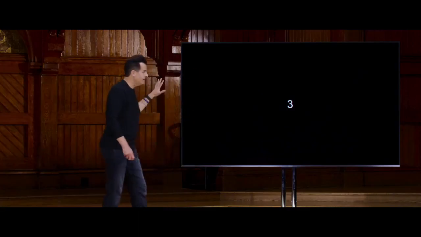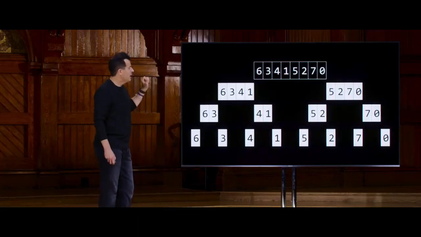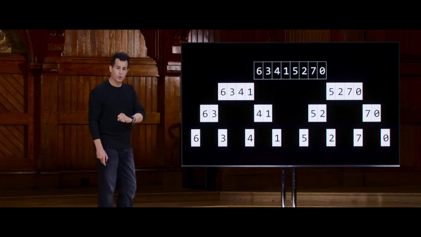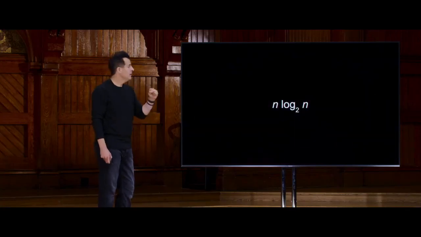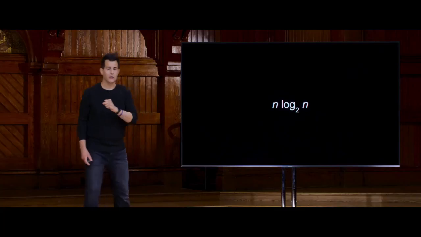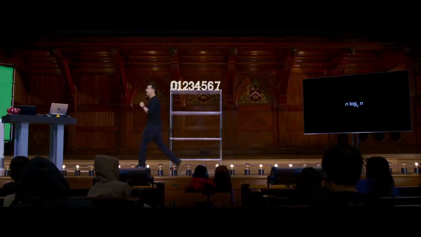Which is to say, irrespective of the specific value of n, the big O running time of merge sort is apparently not n squared, but it's log n times n, or more conventionally, n times log n, because you're doing n things log n times. Technically base 2, but we don't care about that generally for big O notation. And indeed, in big O notation, we would say that merge sort is on the order of n log n. That's its big O running time, at the upper bound.